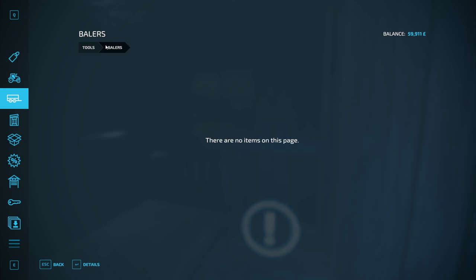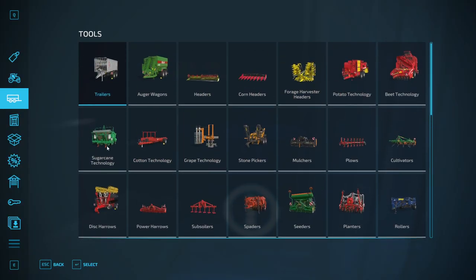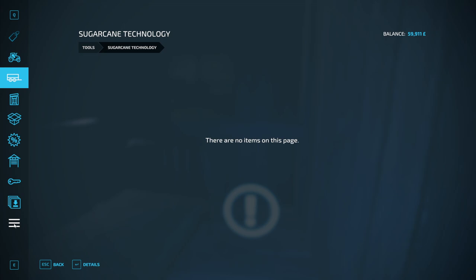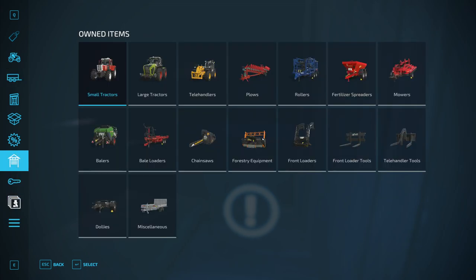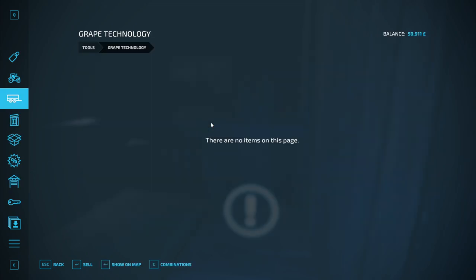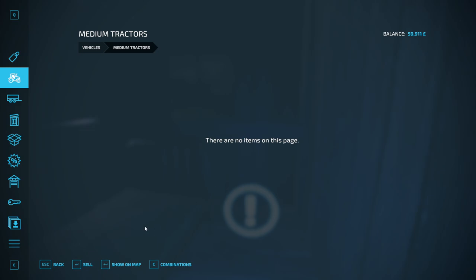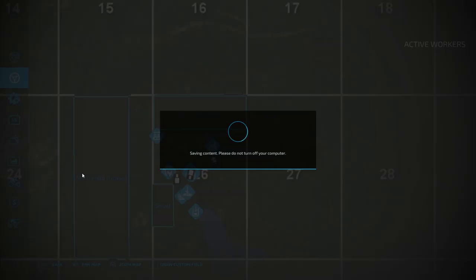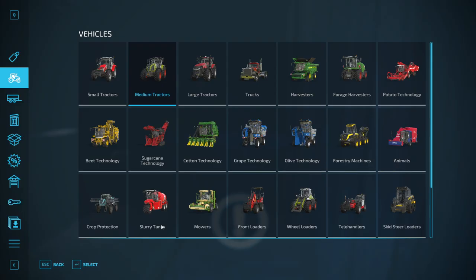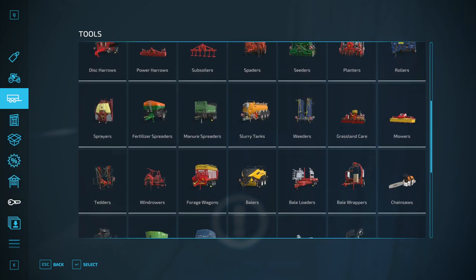There's no items on this page. What? Oh, where's all the items? Oh, okay. Oh, that's working now. That was weird. No, the shop's empty, or have I done something? Okay. Has that broken the map? That's strange.